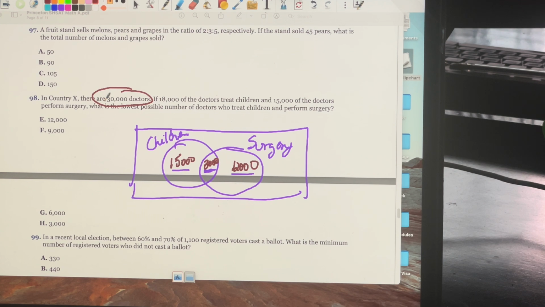If I add all three parts, 15 and 12 is 27. 27 plus 3 gives me 30. The other ones didn't give me a total of 30. Which means that I would have had to put a number in here, but I don't think that's what they asked. So H is that answer.